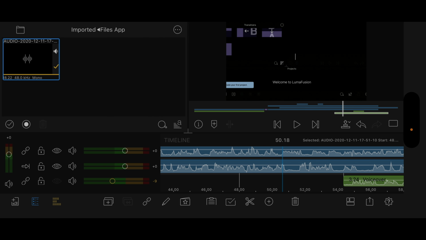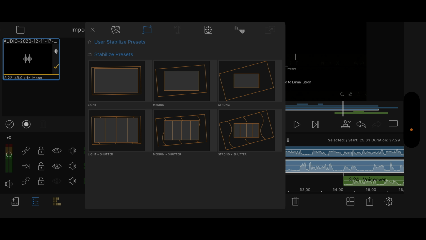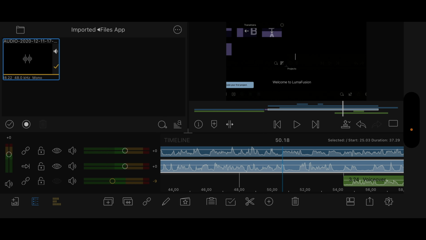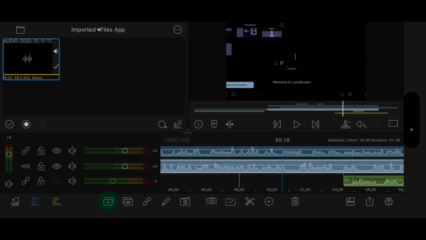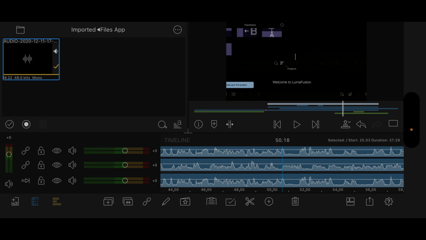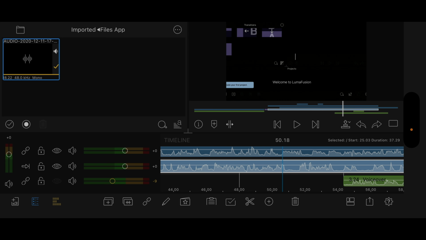Okay, let's now go ahead and export. Before we do the export, the other button here is about the favorites. So anything that you saved as favorites, you can find it here. This one here actually is to cut and paste. And if you choose any one of these, you get these functions. You're free to take your time to deal with them, right? This button here is to duplicate that chosen clip in the timeline, that chosen segment.